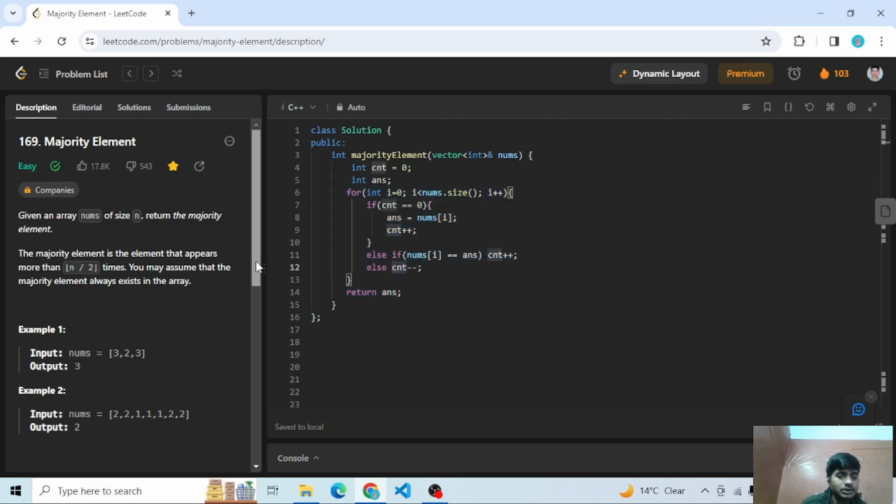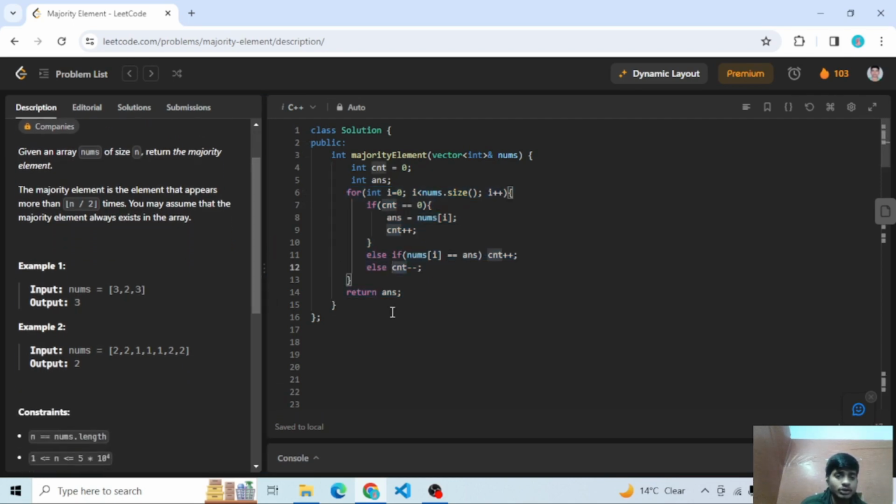So now let's understand this code. First we will start at this element. In the first iteration, our answer will be 2 and count is 1. In the second iteration, our answer is 2 and count is 2. In the third iteration, this element is not equal to our answer, so our count will be decreased and become 1. In the next iteration, count will be 0.